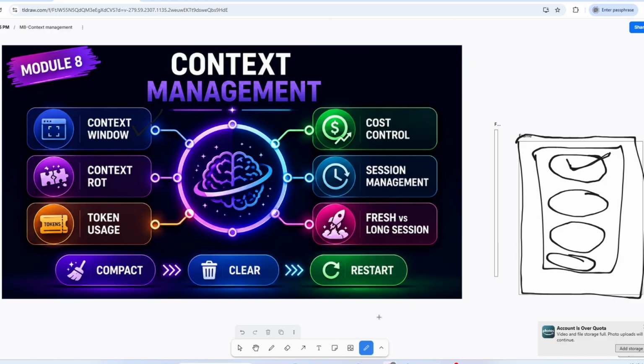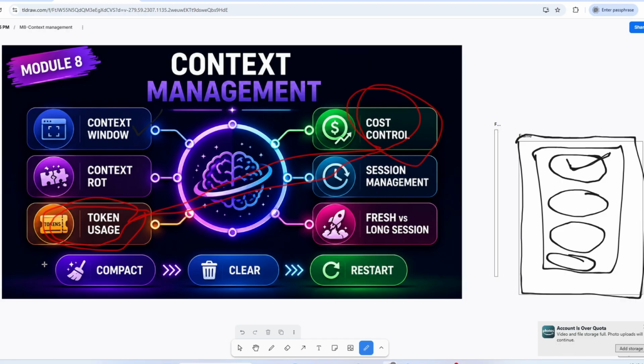So to summarize, context management: think about it as your desk, right? Fixed size, and everything your session takes up uses that space. Context rot is what happens when the desk gets full, right? And when your desk gets full, quality drops: watch for contradictions, style drift, vague responses, forgotten information. Token usage connects directly to your cost. Okay, if you are an API customer, this gets very important at that time.